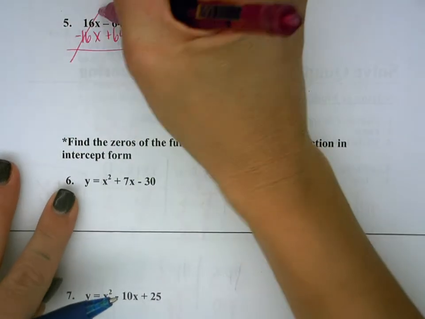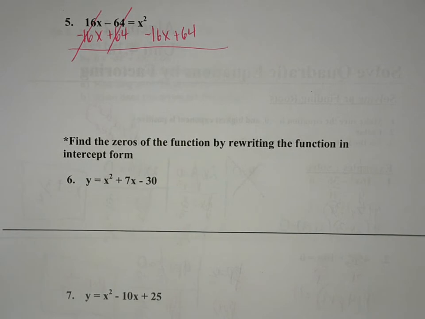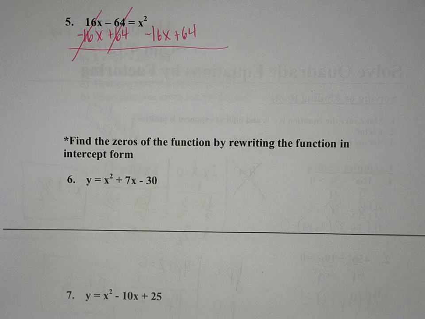Okay, so these cancel, these cancel. We will write them in descending order. Yes, Marcus. Why don't you want the highest exponent negative? Because when you're factoring, you need it to be positive. And so you would end up having to move things around or factoring out a negative anyways. So to save time, it's easiest to move it to the side of the highest exponent. Okay? So when you're factoring, your first term needs to be positive, when it's in descending order.